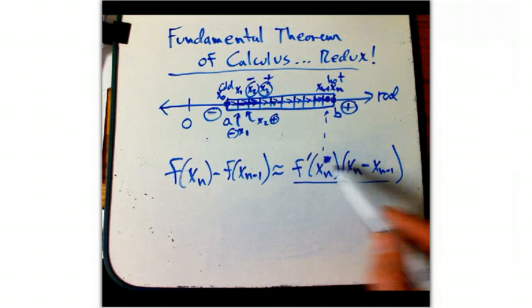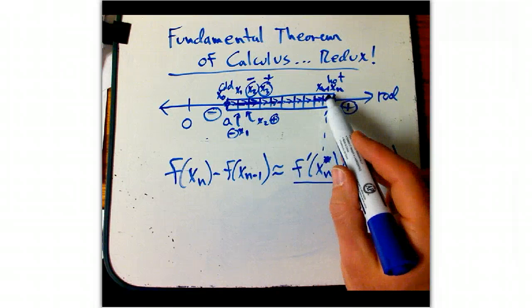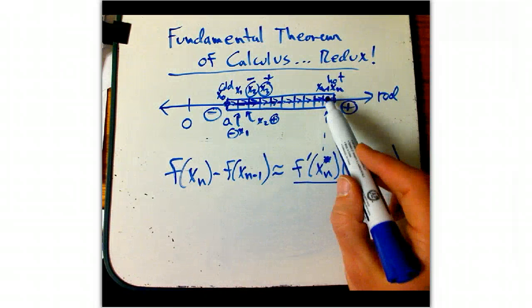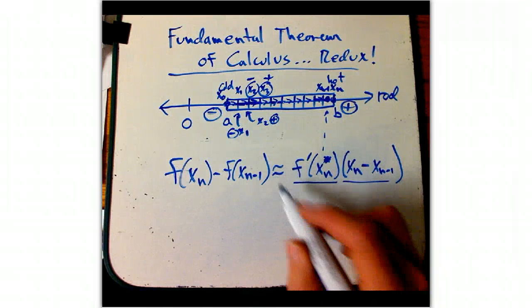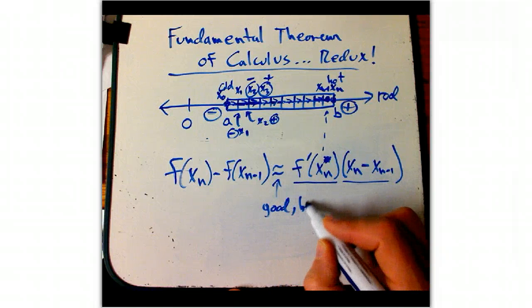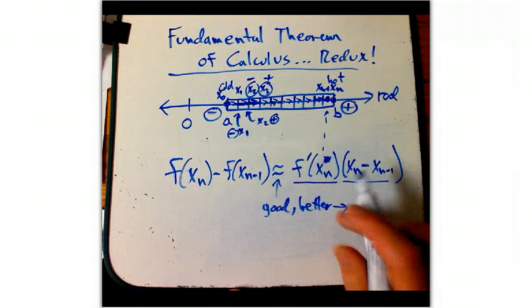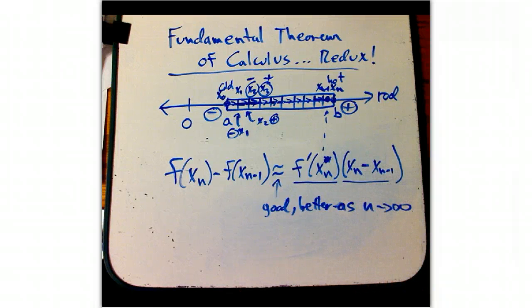It's a rate of change. If you take this over here and divide it, it's saying that the rate of change at a point in here should be very close to the overall rate of change from the left-hand endpoint of this guy to the right-hand endpoint. And that approximation is going to get better as these pieces get smaller, in other words, as n goes to infinity. Now, if you want to be really fancy about it, the mean value theorem actually guarantees that there's at least one special xn star we could pick to make this an equality. But that's not really that important.